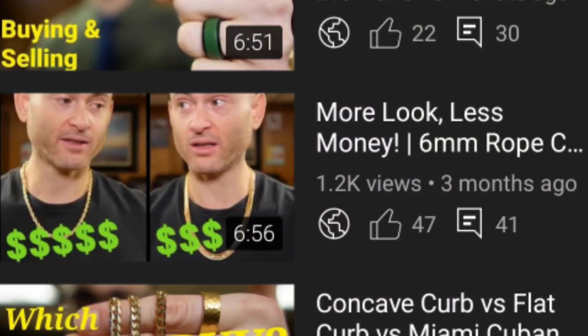Now, certain chains I think will go better together than others. Personally, with a Miami with a rope at the same length, if you can get that rope to hang right on top of that Miami without it fighting all that much, I think it would look great. We'll find out today, but I have a feeling it's going to end up being fighting. There's going to be a little bit of a spat going on, but we'll find out. Let's throw these around the neck, take this 12 feet back to give you guys the best viewing look you can on camera. Let's get into it.